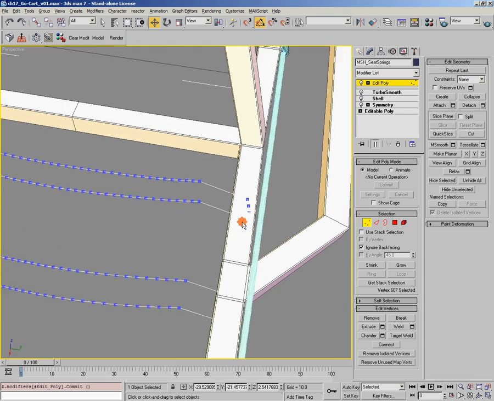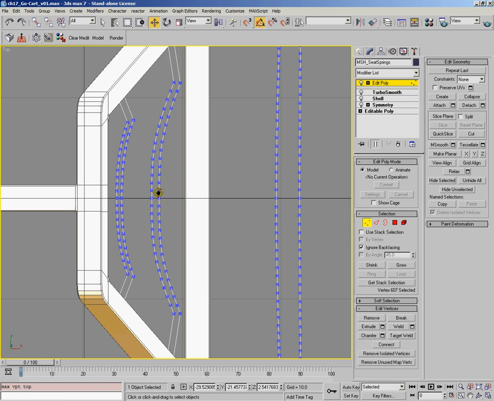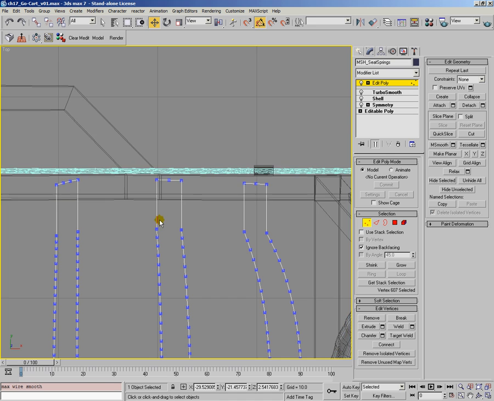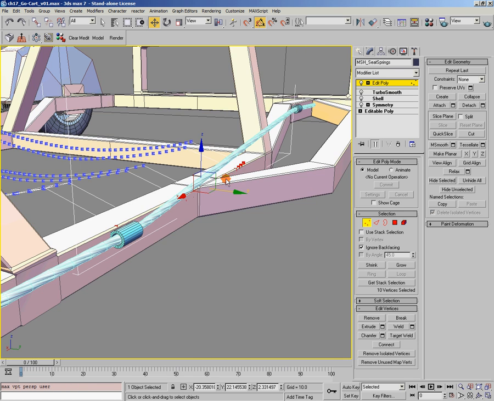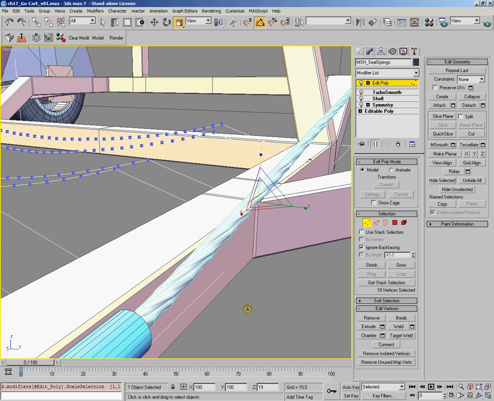Okay, and then let's do the same thing on this side. Probably the easiest way to do this is to show you this in wireframe. Quickest way to do this is select all of the vertices, do a scale, make sure they're using a shared pivot point, use selection center, and then scale on Y, and that'll scale them so they all share the same position in Y. And we can then move it up to here, up to the edge here, in perspective mode. We'll do the same thing in Z, scale, make sure they all sit on the same plane, scale this a few times, and then move them up. And they're just sitting above.